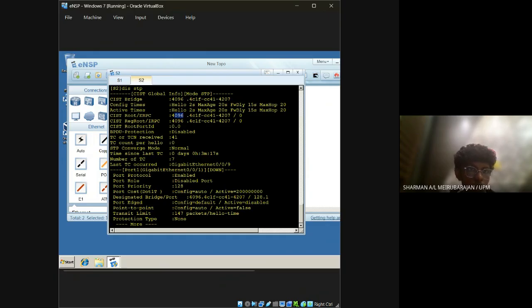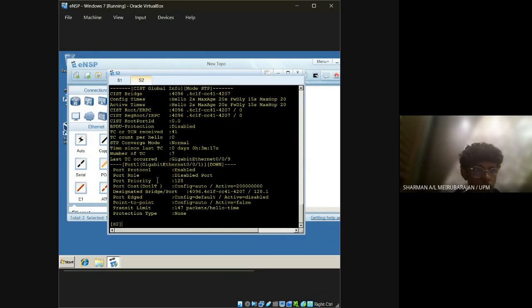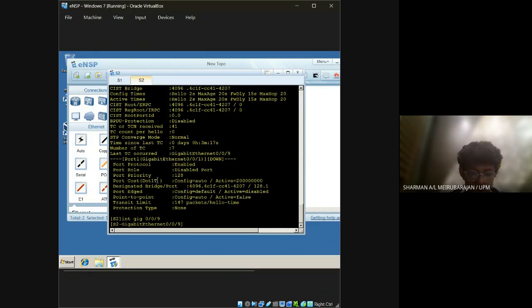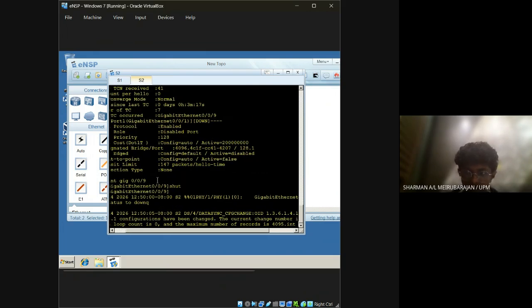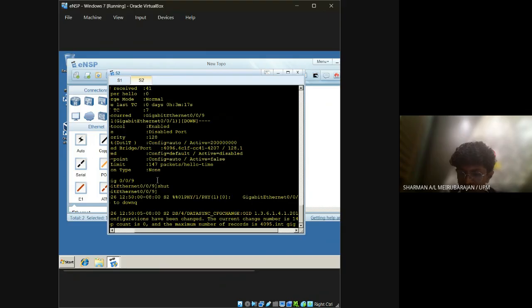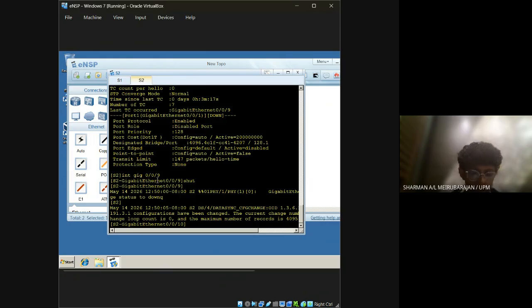Now move on to the next step, which is to shut down interface 9 and 10 on S2. So 9, shut it down, and also do the same for 10.